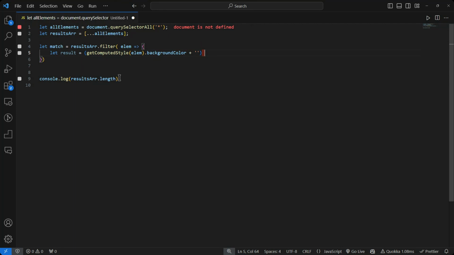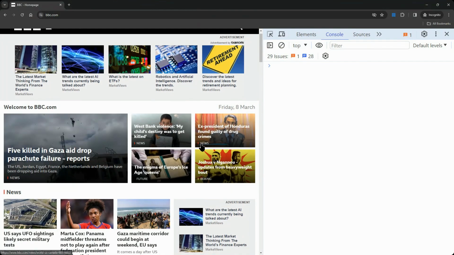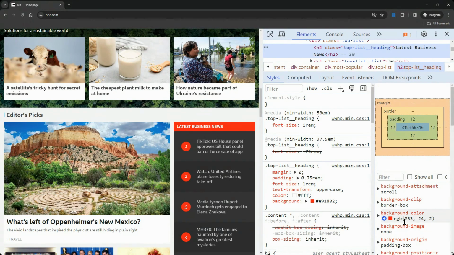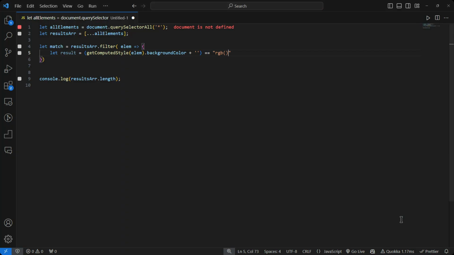And I'm also going to say, is it equal to RGB something? What that something is depends on which color we're looking for. So in our case, let's say we're looking for some kind of a brighter color. So let me just inspect this, and the color is 233, 24, 2.